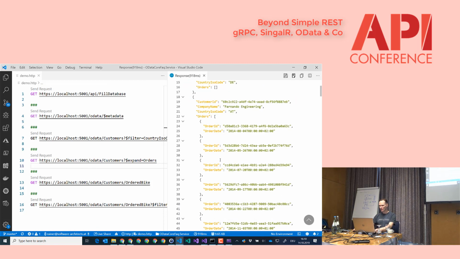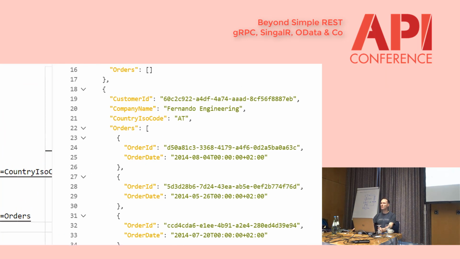Here you see, in a single HTTP request, we get the company data and we get an array of orders. So that solves the problem of having a nested loop of HTTP requests. Give me all the customers, and for each customer, give me a list of all the orders. I've seen many companies that had this problem doing what?